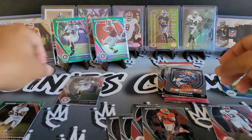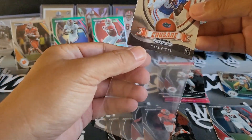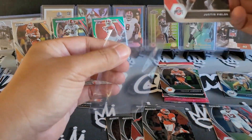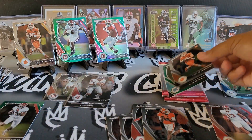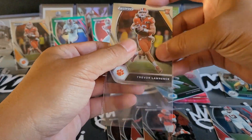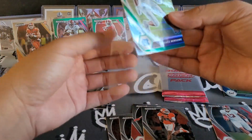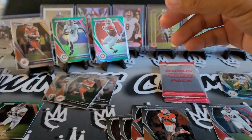We had two T-Laws, a nice Kyle Pitts insert. I couldn't believe my Walmart still had these. They usually stock on Wednesdays or Thursdays, but I got there a little bit late so a lot of the big stuff was already taken. They did have some of this stuff though. I just asked the lady if I could grab all three instead of taking two and going back in line, and she said sure since there was no one else there. She asked if I was running a little late, and I said I sure am.